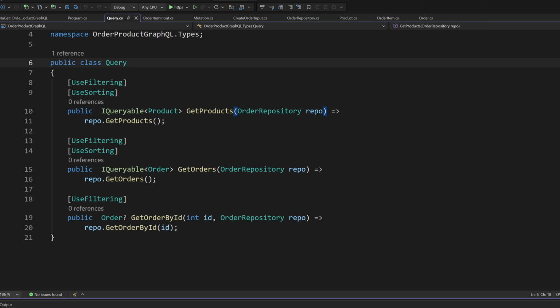But we have query, and all of them get a public exposed IQueryable return method. There's no asyncs, there's no awaits, we just do a very straightforward raw thing in this case. And the main thing, of course, it returns IQueryable list as such. That's the main thing to have.